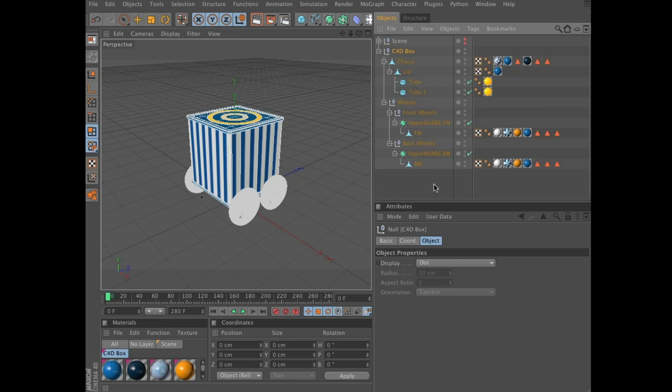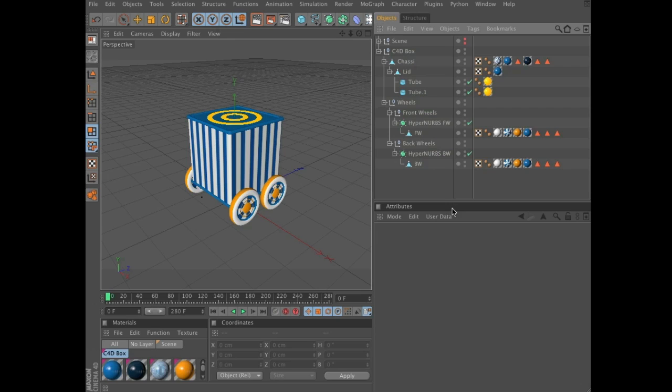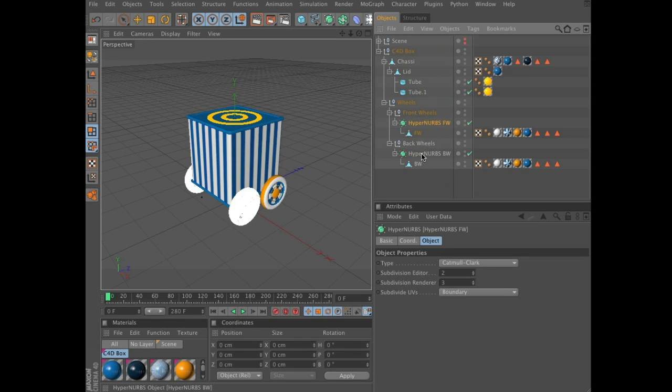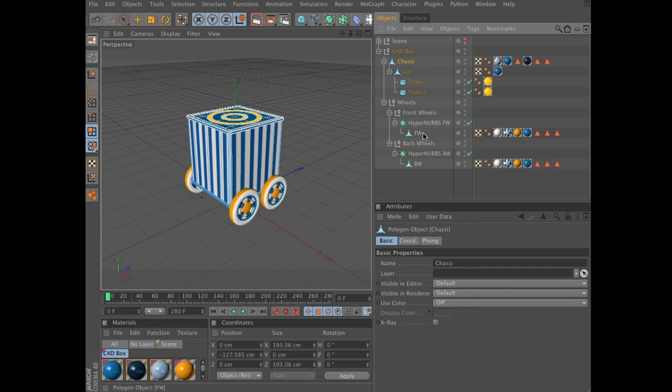In this first stage, we're going to add connectors and hook those connectors up to the front wheels and the back wheels. After that, we will connect the connectors to a motor that will have the chassis right here as its anchor point. So the motor will drive the chassis and the wheels will spin with it.